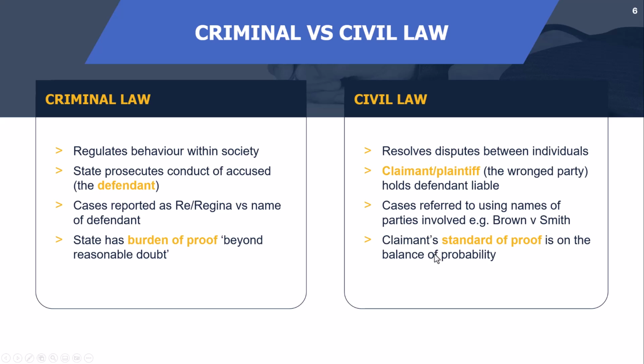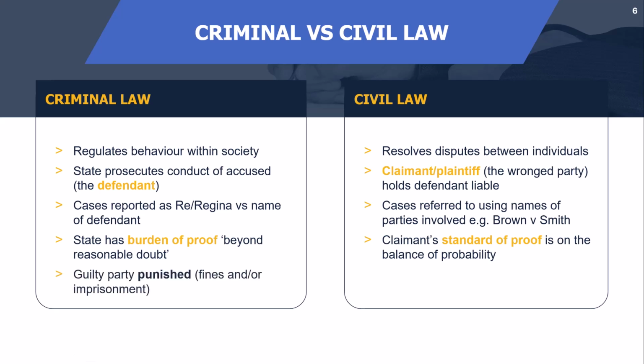Now, just pause for a moment and think, which one sounds like a higher standard of proof? The higher standard of proof is beyond a reasonable doubt. And bear in mind, these are different courts with different rules, such as the standard of proof we have to achieve. So in a criminal court, I might be found innocent because they can't prove I did that crime beyond a reasonable doubt. But on the other hand, in a civil court, I could be found liable, because the standard of proof is a little bit lower. Beyond a reasonable doubt means no reasonable person could doubt that you did it. Balance of probabilities means there's more than a 50-50 chance that you did it.